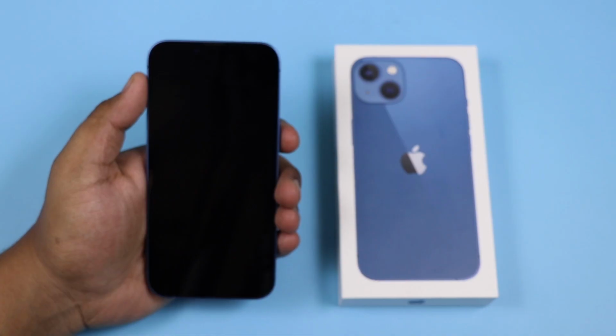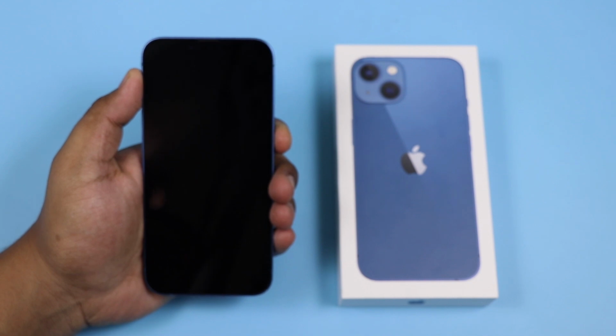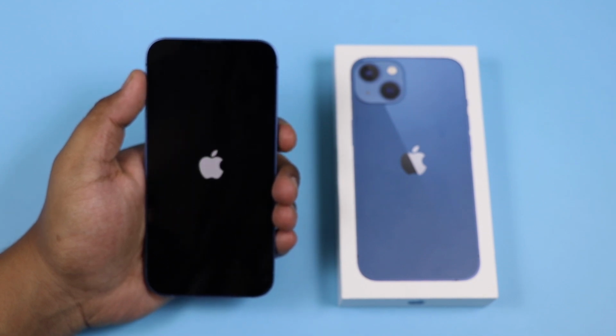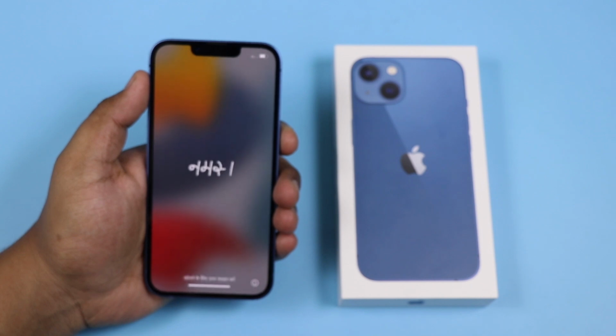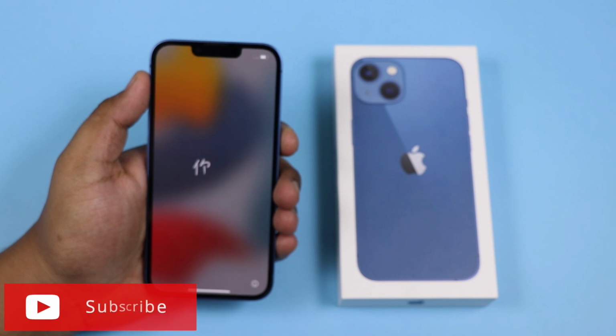Now talking about the iPhone models, this time they have launched 4 models. There is iPhone 13 mini, iPhone 13, iPhone 13 Pro and iPhone 13 Pro Max. What I am holding is the iPhone 13, and the screen size is a 6.1-inch OLED display. You can definitely view 4K on this. And you can always see different languages. Hello, welcome, namaste. This will be there. Namaste is definitely one of my favorites when you see that on the iPhone. So this is the welcome screen you are getting.